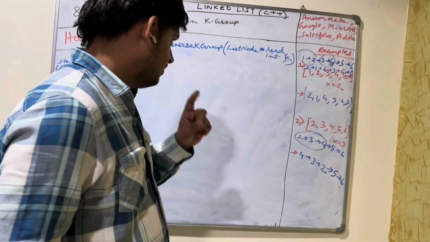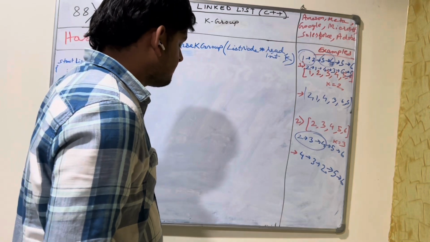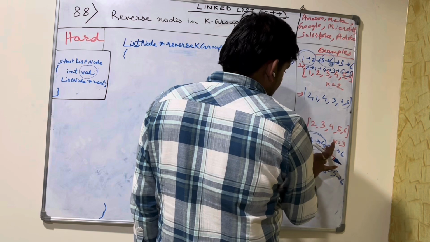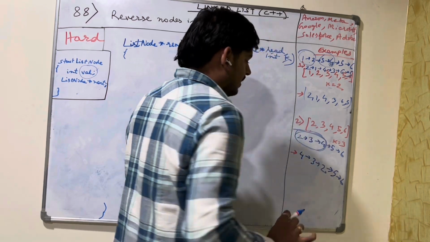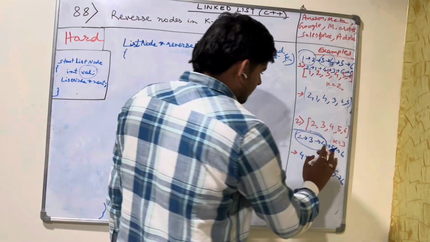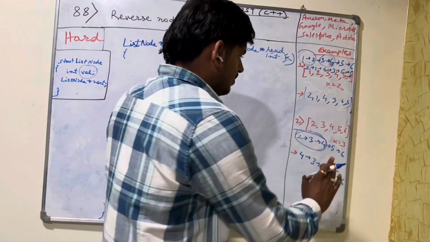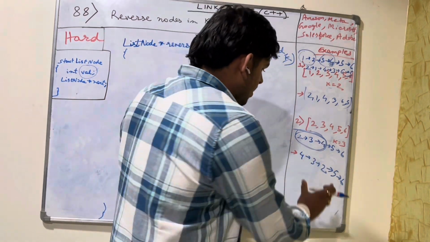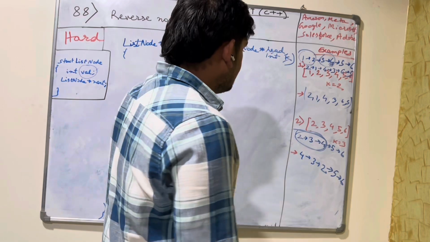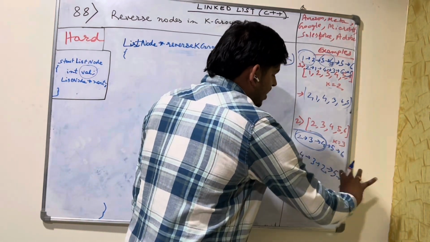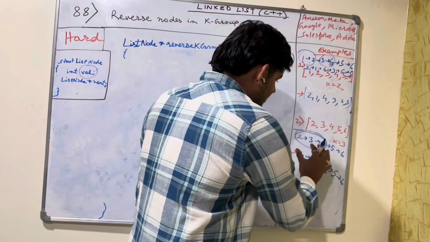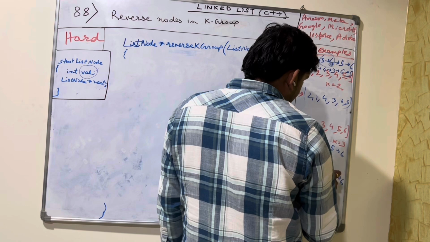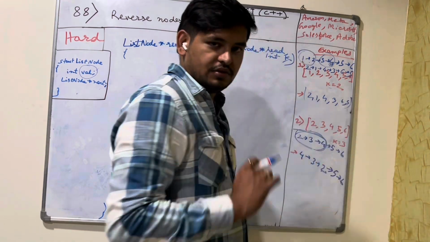There's some more observation that we need to make. Now say this is the linked list 1 2 3 4 only. After this we don't have the linked list. Suppose K is equal to 3. So if we would have reversed just this part, then we would have got 3 2 1, right? Then whatever we get, whether we have elements or not, for now we have this reversed value, and then we can go to this part, and whatever the last value we have can point to this value.